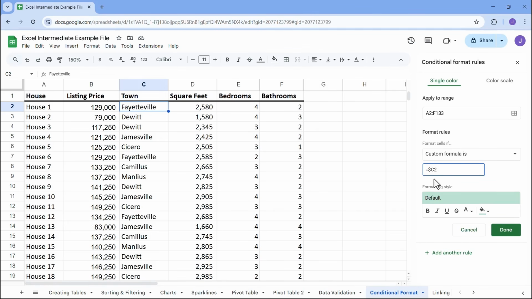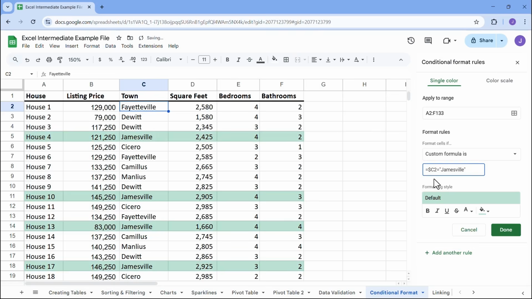We're going to say starting in C2, if it's equal to Janesville. Now you do have to put Janesville inside of quotes because it is a formula, so of course we need to put it in a string of text. But you're going to find how awesome this will look when we close that up. It's already working where it is now looking for Janesville in column C. And if it does match that criteria, it's not just doing Janesville, it's doing the entire row, which is awesome.